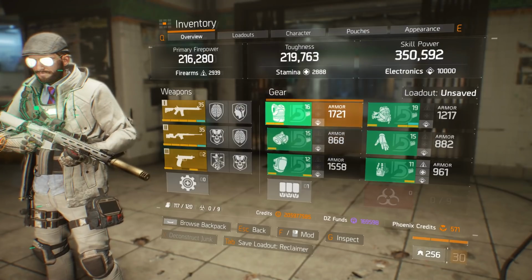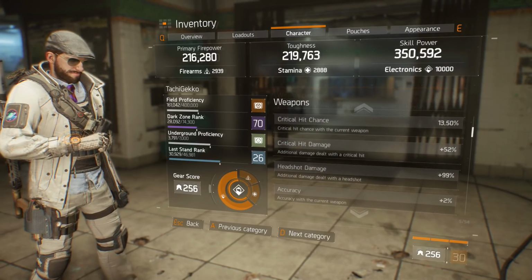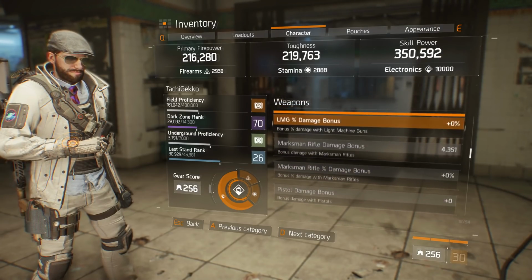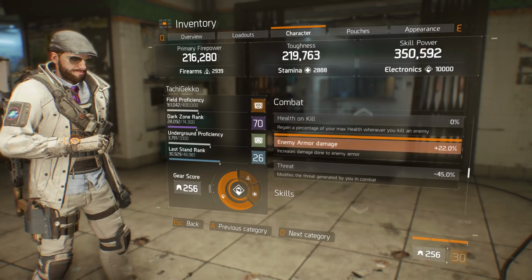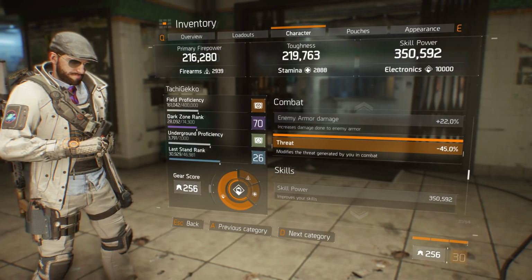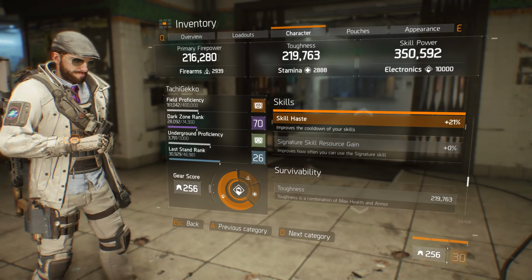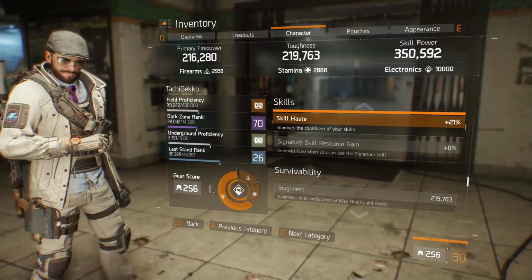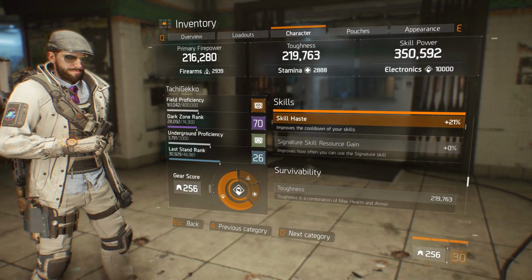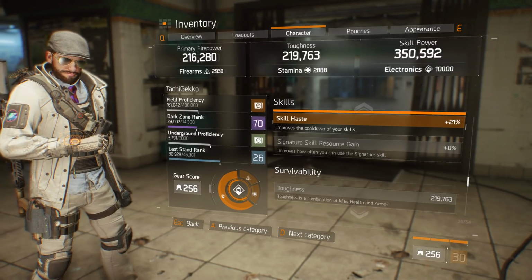What else to say? Character, not really important. 10,000 electronics, weapon damage, crit chance, crit damage. These things are not that important for a Reclaimer classified. I'm just going to skip through this in case you want to see how everything is looking. Skill haste 21% plus 15 from your mods. With this build I will come close to 40%, which is the maximum skill haste you can get if you have high rolls on all your gear items and all mods with skill haste.